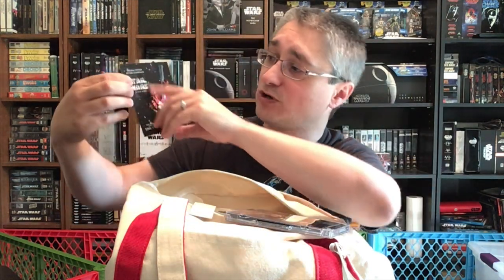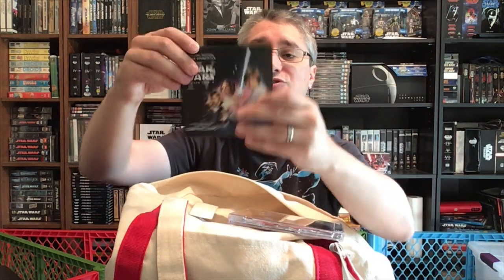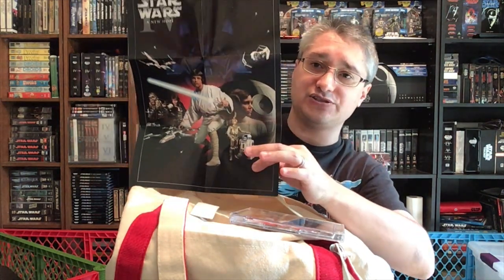Then you have a 2004 release of the 2-disc CD soundtrack for A New Hope here with a lenticular cover. Let me take the lenticular cover out of here so that you can see it. It's got a little slip with it that tells us what it is. It says Original Motion Picture Soundtrack, Star Wars A New Hope with the four behind it, same imagery, music composed and conducted by John Williams. A similar insert in there as well, which folds out to give you info on one side, but then a poster on the other side.